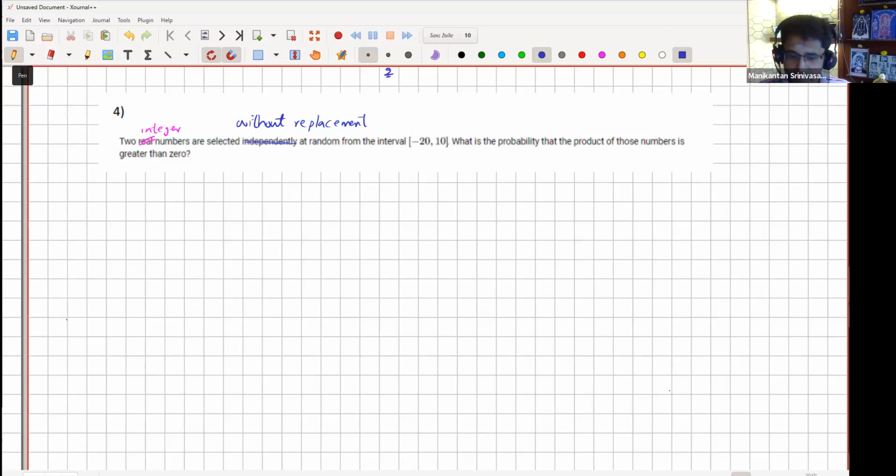Okay, so the way to think about it is this, right? For the product to be positive, both have to be positive, correct? If you pick one positive, in the previous case, you replaced it back. The probability of picking another positive was still the same, correct? But now we are not replacing. If you pick a positive, for the second draw, the probability of picking another positive is gone down. And same with negative. If you pick a negative, the probability of picking another negative is gone down. Therefore, this probability, the latest one, will be lower than the one before that. Does it make sense? Yeah, and you'll see it for yourself. Work out a number and just tell me how much this will be. Simplify this, guys.